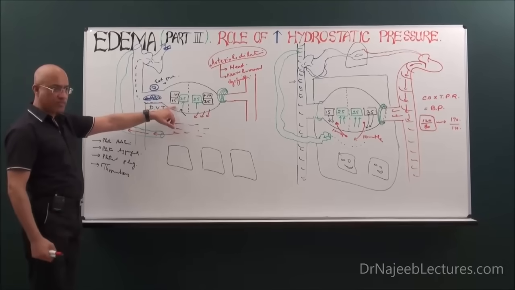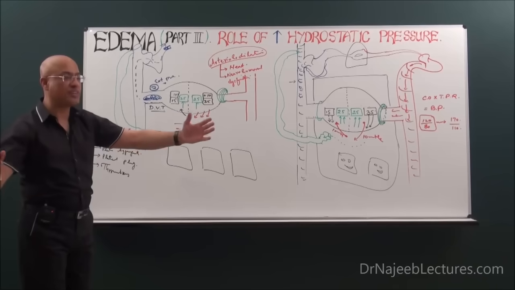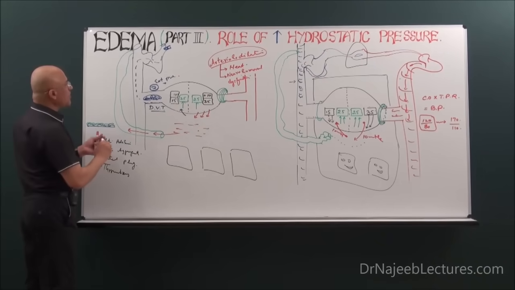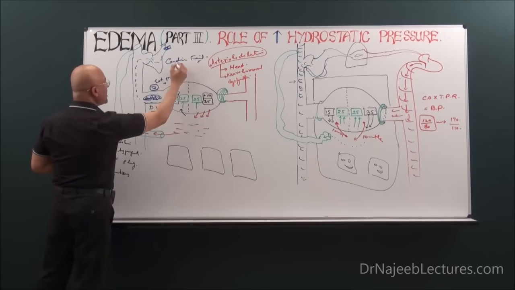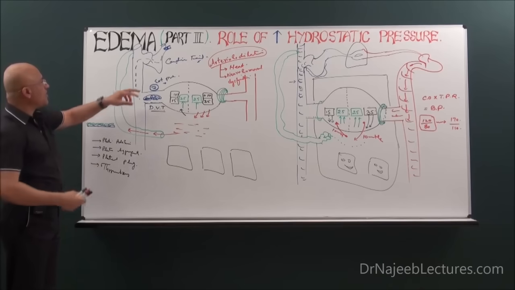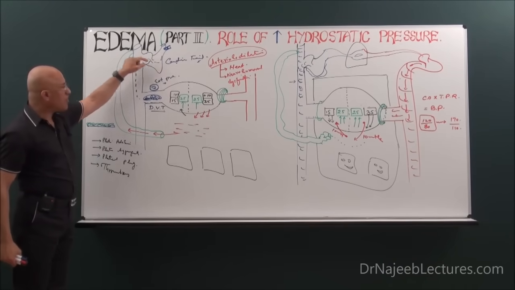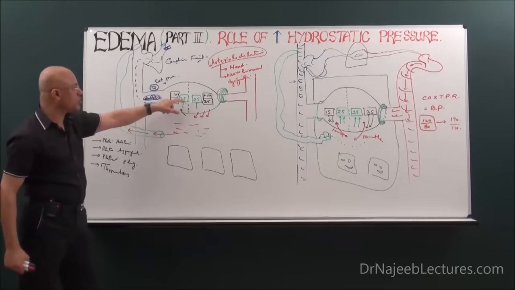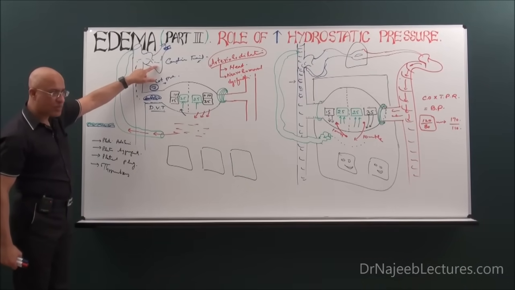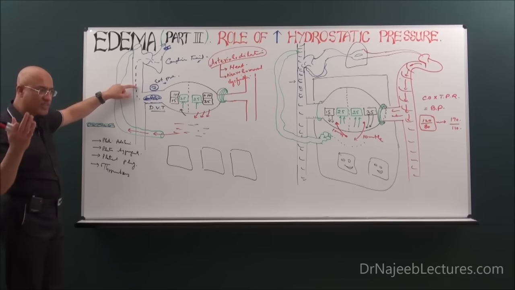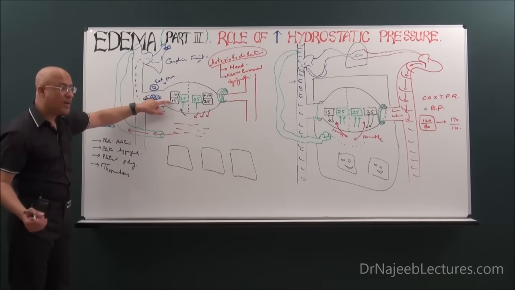After this, we come to causes of increased hydrostatic pressure in the capillaries, generally, not local, which produce generalized edema. For example, in cardiac failure, if someone has heart failure, let's suppose right ventricular failure, right? Blood is not going forward, pressure is accumulating here. From here blood is coming into circulation, but from here it is not going back. If right ventricular failure occurs, what will happen? Central venous pressure will increase, and all the capillary bed pressures will be increased.